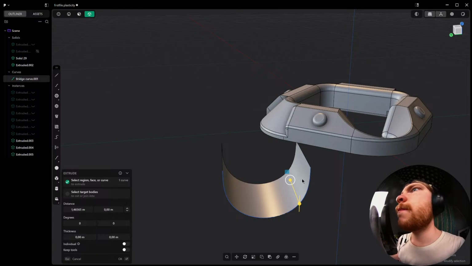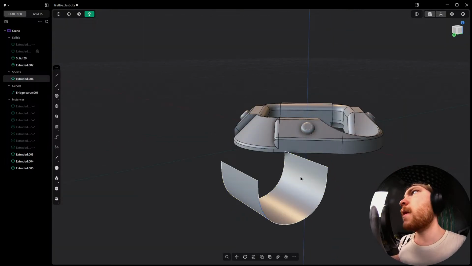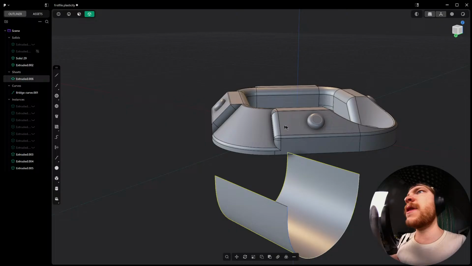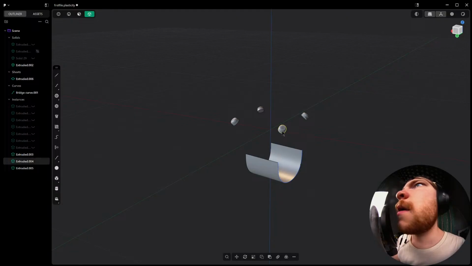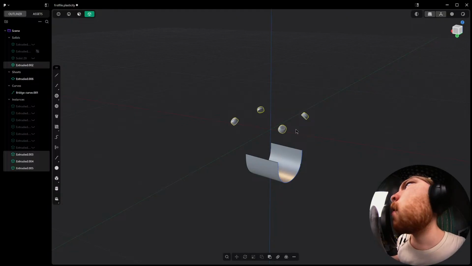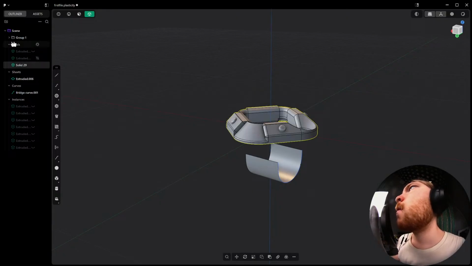Okay. Okay. And then. Wait, I have. Yeah, I have this open on my thing. Hide. Ooh, they can be made into a group. Into group.